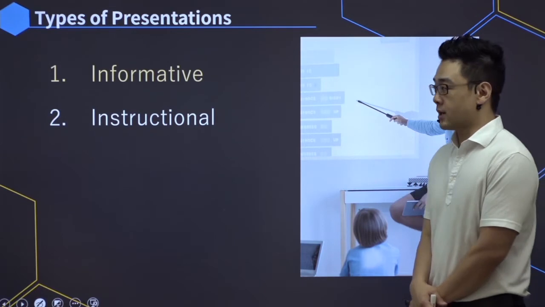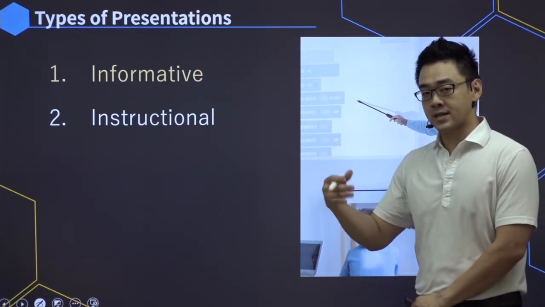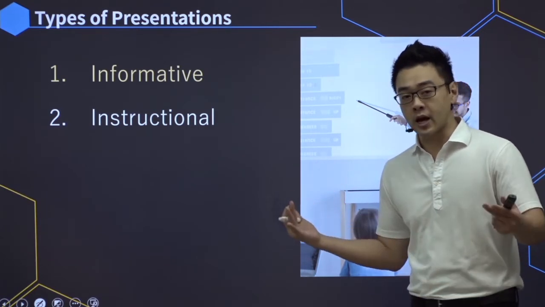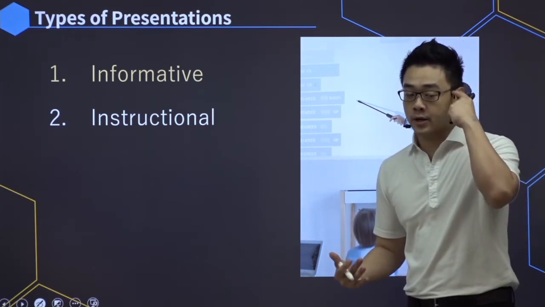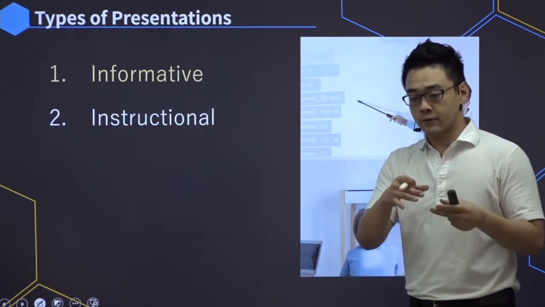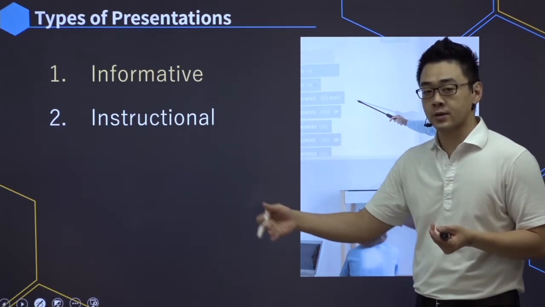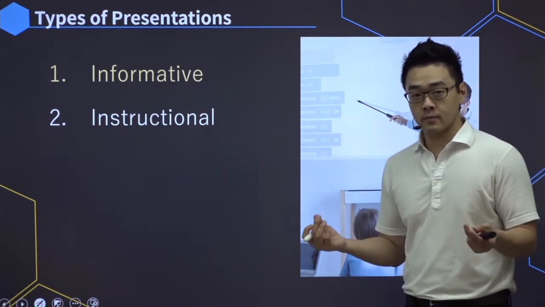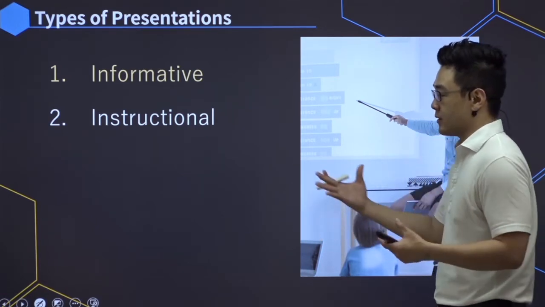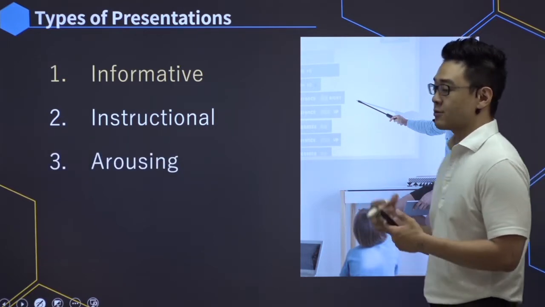And number two is instructional. Instructional would be something like informative, but you guide people step by step into maybe learn how to use Photoshop. Okay, something that we find on YouTube quite often, that people just film a video and teach you instructions on how to do something, or like a cooking, how to make this particular dish that everyone loves.